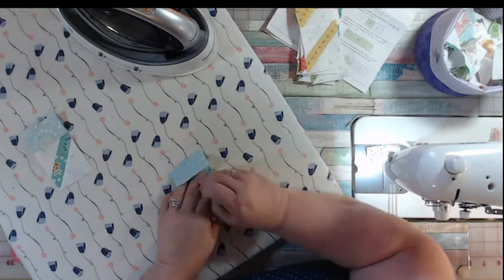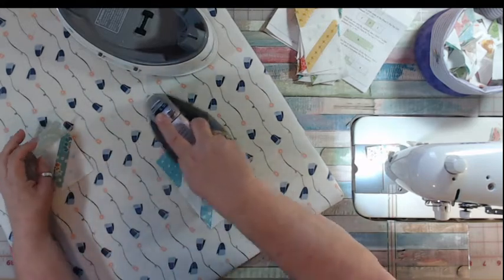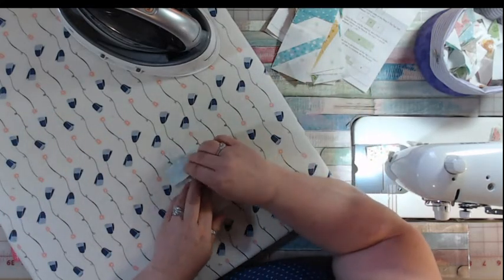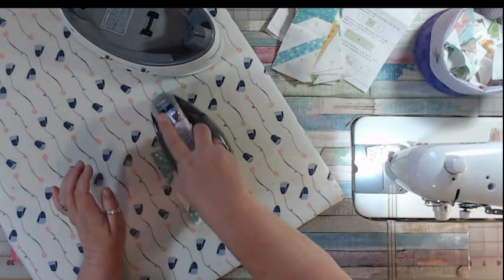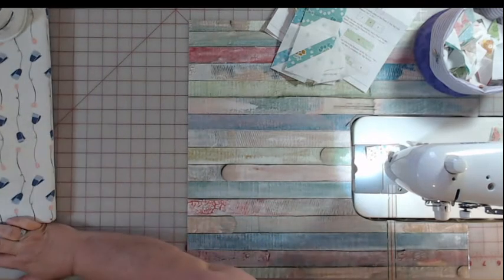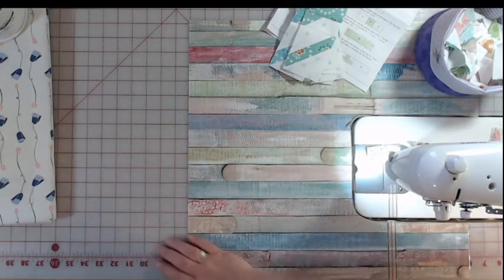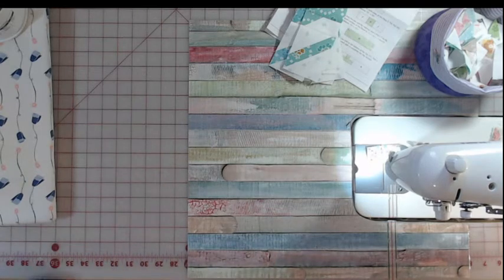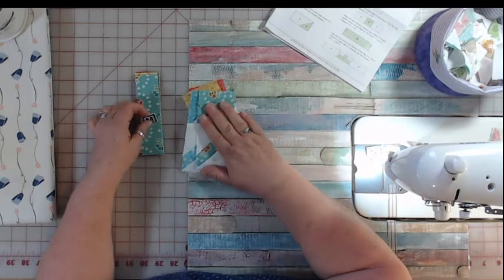Some of these want to go this way. Some want to go that way. It doesn't matter because I don't have to line them up with anything anyways. Okay. Now we have to sew one more piece and that unit is done. So that would be piece M. I need M. Here, M. That would be this one. So we sew M to these.